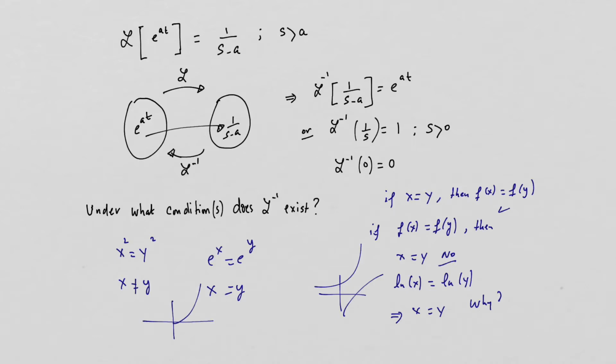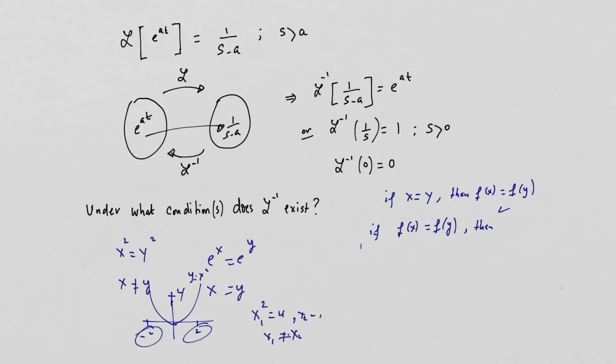So think of y equals x squared, and think of 2 and negative 2, and they both produce 4. x squared is 4, and y squared is 4. x1 squared equals 4, and x2 squared equals 4, but x1 is not x2. x1 is this, and x2 is that.